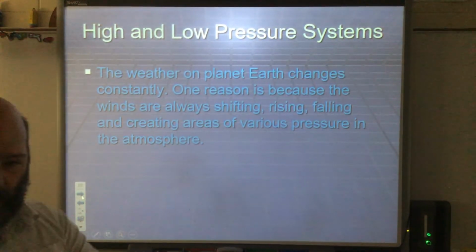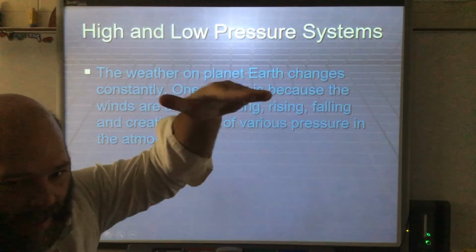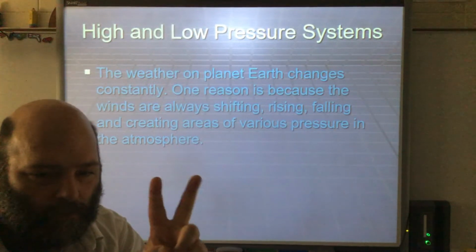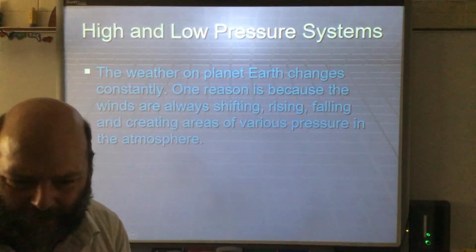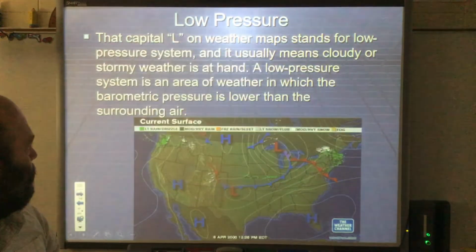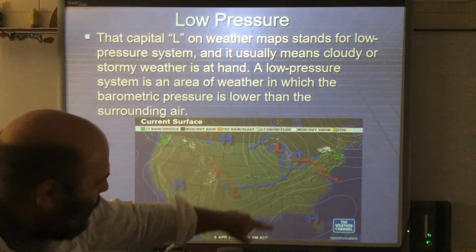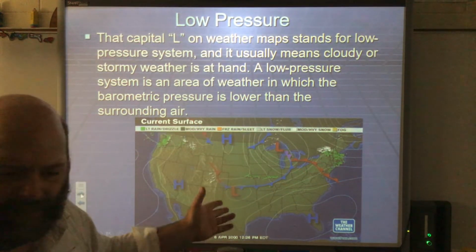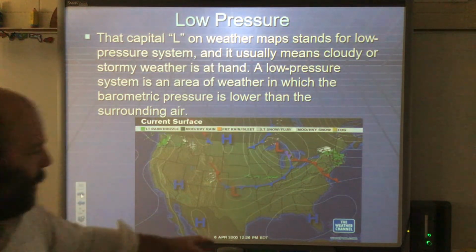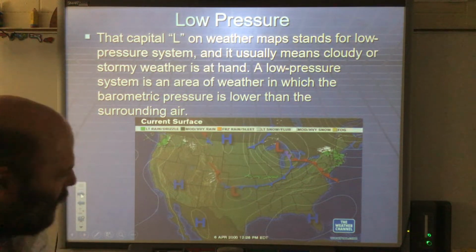All right, there's two types of pressures, and they're really easy to learn. There's a really high pressure and there's a really low pressure. Those are the only two you need to remember, all right, but they're a little bit trickier than that. Now, you can see on this map right here, can everybody see the map down here at the bottom? This is a map of the United States, obviously, and I hope you all know that we live in North Carolina and we live on the coast of North Carolina.